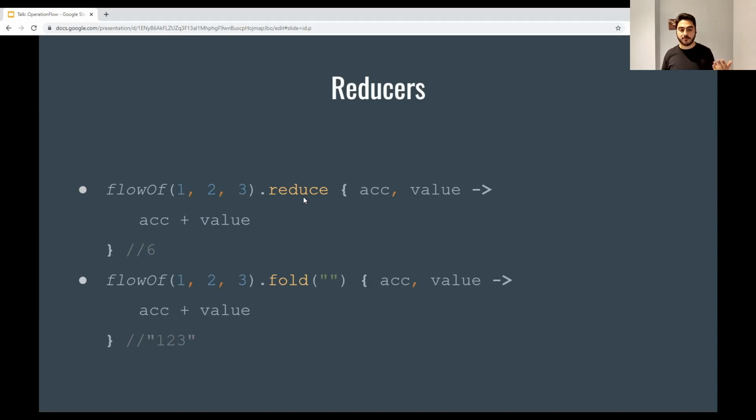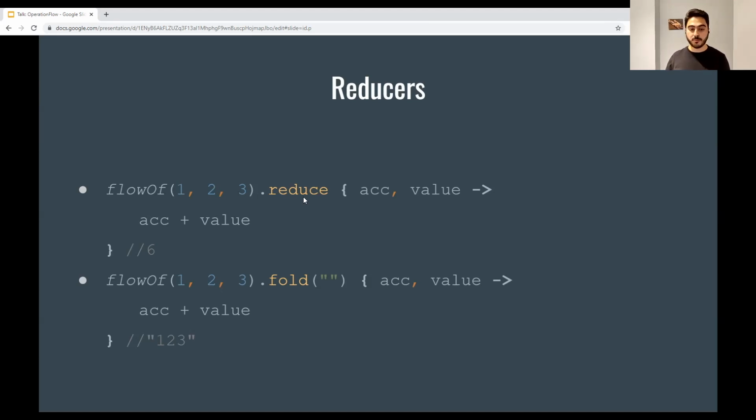So if you want to inject something from the outside world, you cannot use reduce, and the best option is going to be fold. And since fold and reduce in this context are used as terminal operators, there will not be more events down the stream because there is no more stream. They will work until the flow is completed, and then they will return the final value to you.